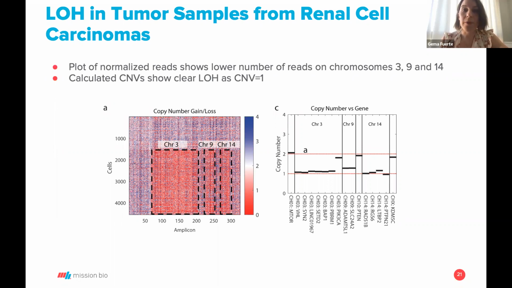From the very same sample, remember, we get genotype information, right? So we determine what population is the control population, or wild type population, within your sample, and we can normalize against this normal population. That's what we see here. For this renal carcinoma sample, we have 4,500 cells, and 1,500 are normal, with no copy number changes. If we normalize against the normal population, then we start seeing the copy number changes for the rest of the population. We see clearly there are losses in chromosomes 3, 9, and 14 that are also represented by gene in this line plot on the right.